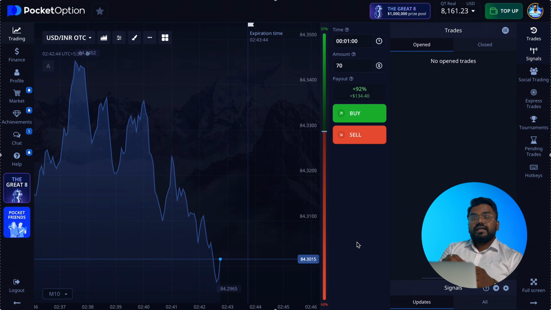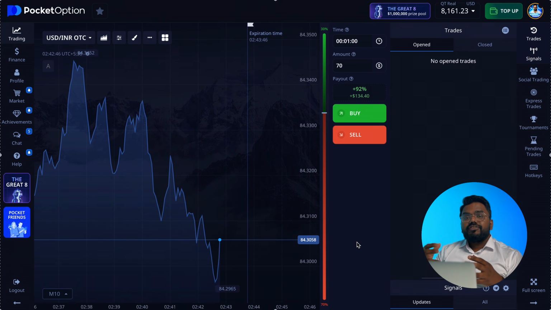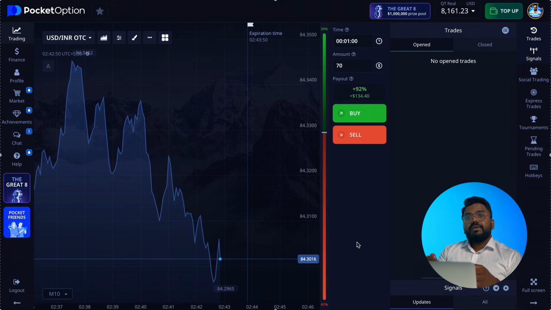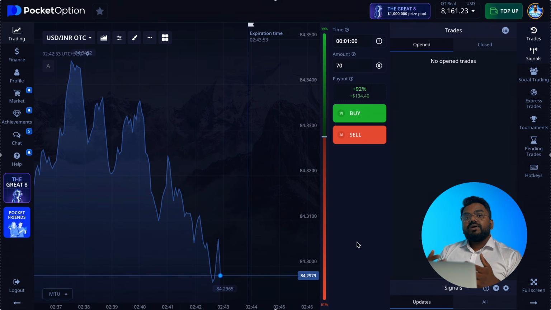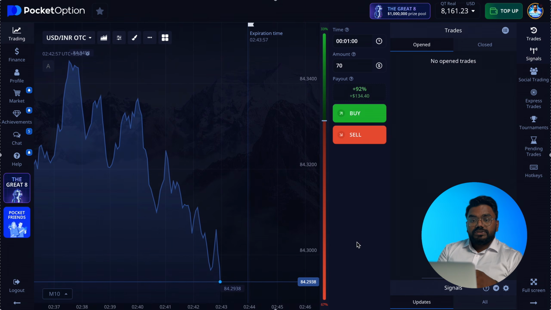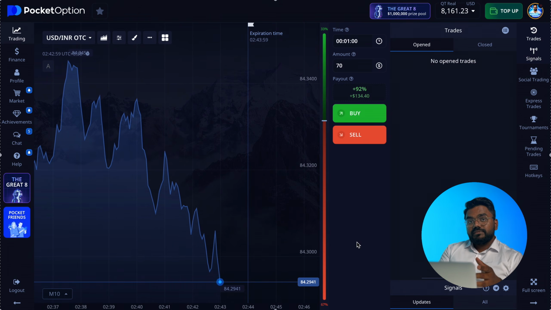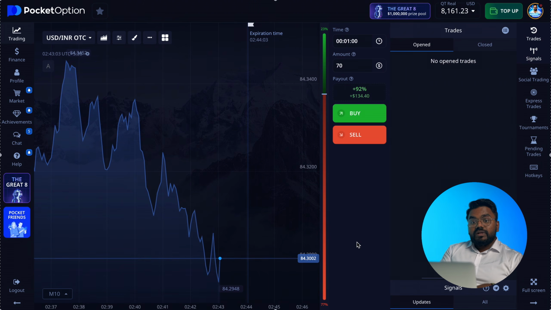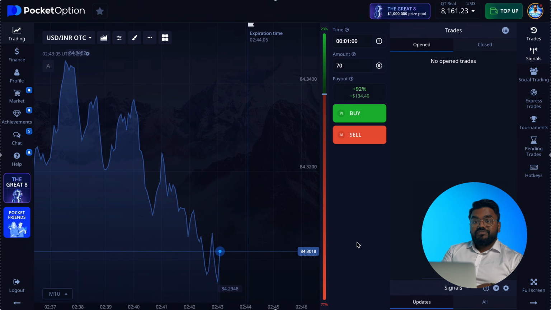Imagine it's something like demand and supply. If you're buying too much, you're going to have a problem because there is no demand on that, and if there is no demand, there's no supply. In such a way, the same goes for the RSI strategies, which help you above 70 and below 30. That is the goal of the RSI strategy.